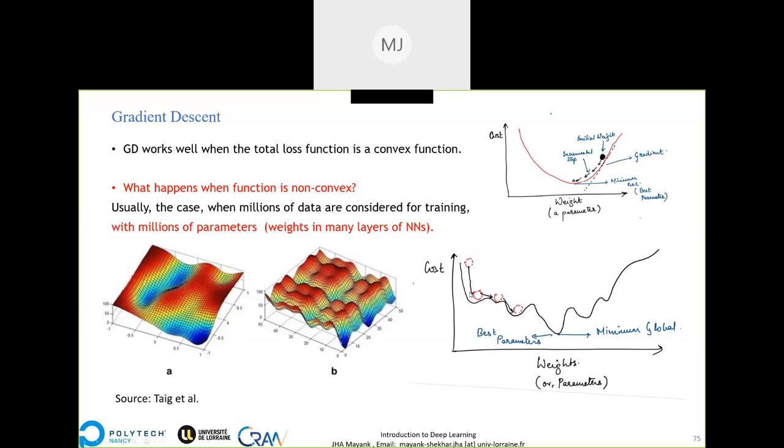So instead of getting stuck in local minima, we are going to add some stochasticity. We are going to jerk it a little bit. We are going to move it a little bit. We are going to add some exploration probability, which will help it get unstuck if it is stuck in local minima, and eventually find the global minimum. So we are going to add a little stochasticity.